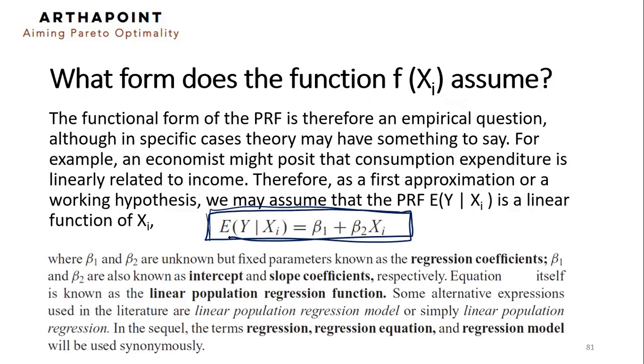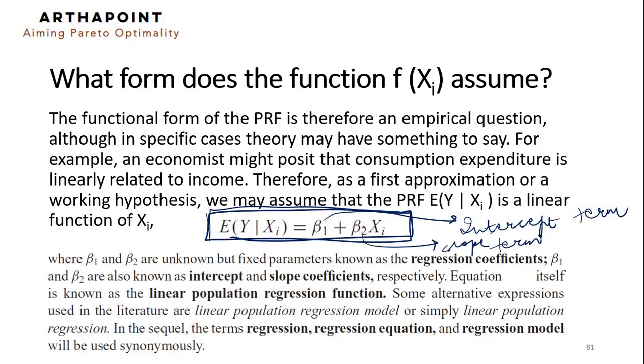Now, the question that then arises is, how do you interpret this function? I've got this function in hand. How did I find this function? I simply joined the conditional means together. And the moment I joined the conditional means together, I got an intercept. I got a slope. And if I got that, I got my regression function with me. But how do I interpret that? So there are two main things for the purpose of interpretation. This is called the intercept term. And this is called the slope term.